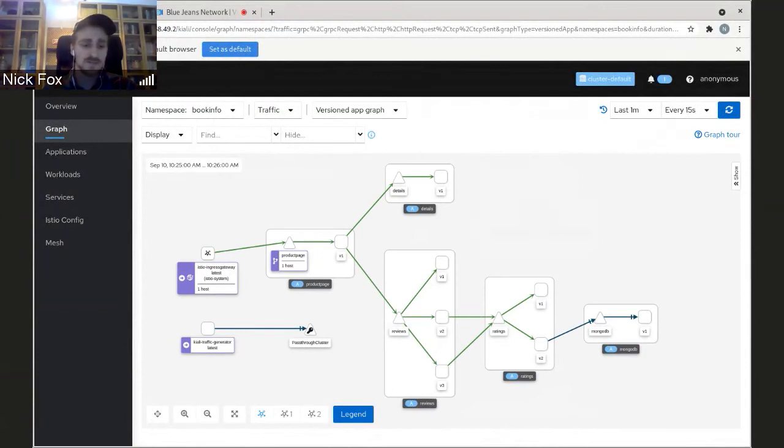You could potentially have a workload that's both pods and VMs. So adding a badge to that workload node on the graph just helps you quickly identify which workloads have associated workload entries and by extension are some mixture of VMs associated with them.